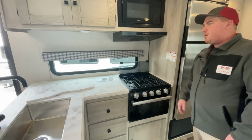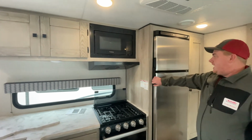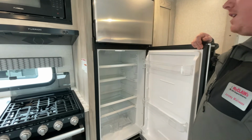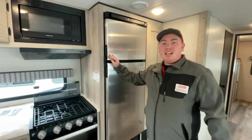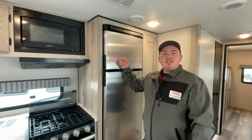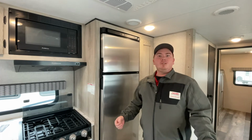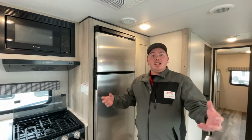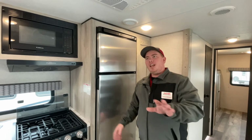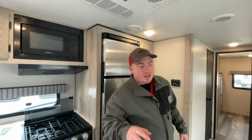A little cooking area, 3 burner. You can cook any meal on that. It's kind of like a basic kitchen, but one cool thing is that's not a propane and electric fridge. This is just a straight up electric fridge, and that's actually pretty dang neat. Because one issue that you run into when you got gas fridges, the freezer won't actually get down below freezing. It'll be right at or around. And when you got ice cream and stuff like that, you need it to be a lot colder than that. These will actually get there while you're going down the road. Not in general, just going down the road is what I should have said. I'm sorry.